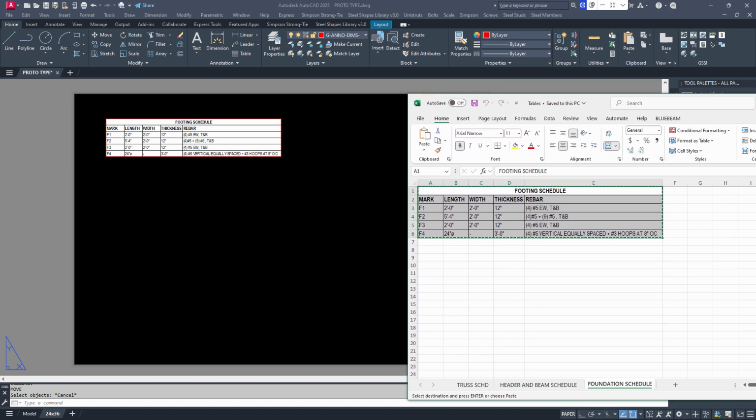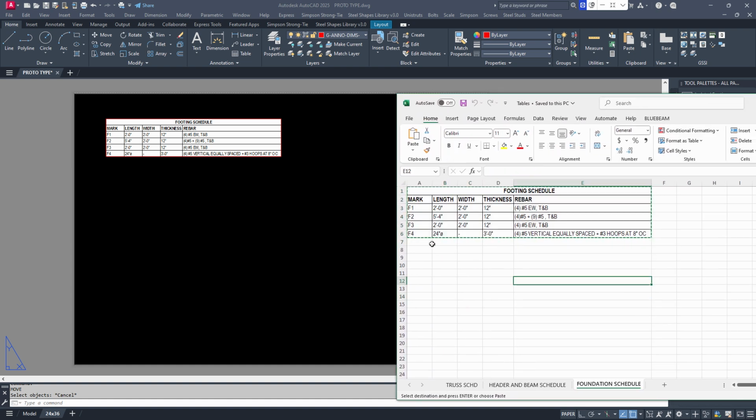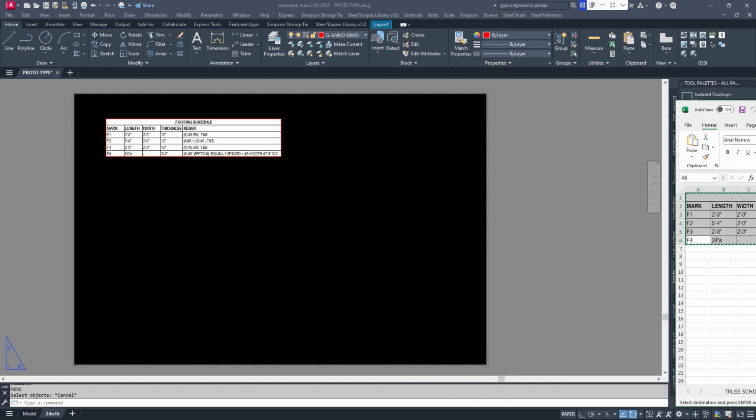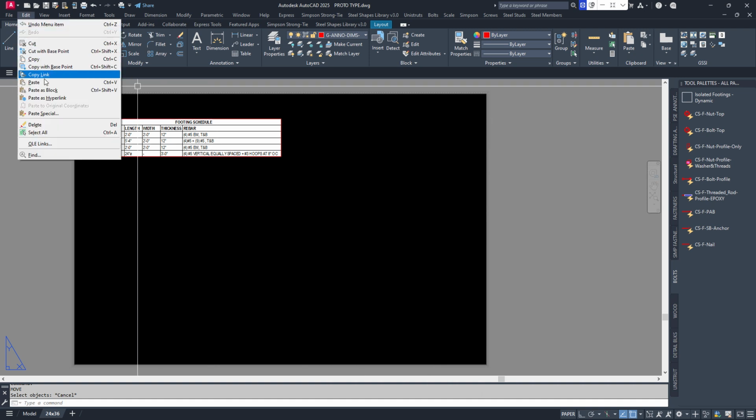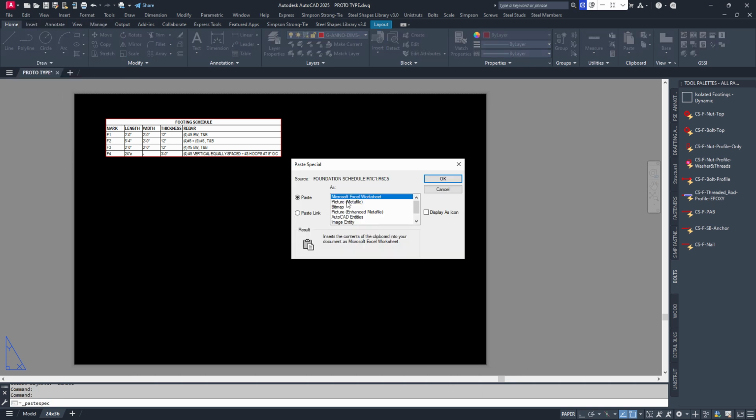So going back to our Excel, I'm just going to unclick here. I'm going to repeat the same process. I'm going to select the area I want to copy. I want to right click on my mouse, click copy. Then what I'm going to do next is go to my AutoCAD, and in my AutoCAD I'm going to go again to the edit. I'm going to go to the paste special, but instead of selecting the Microsoft Excel worksheet, I'm going to select the AutoCAD entities. However, I'm going to click on the paste link and I'm going to choose the AutoCAD entities and click OK.